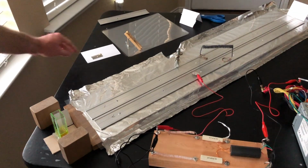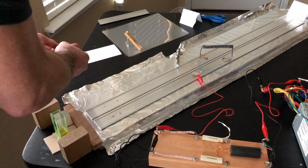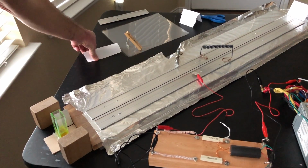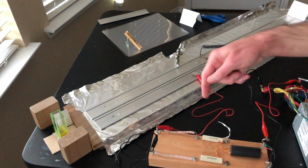I took a razor blade and trimmed away some of the aluminum here because there were some sparks jumping over the edge of the dielectric and grounding out to the bottom there instead of jumping through the spark gap right there. That's the thing that is real important. Any short distance you have anywhere, especially if it's across the surface of the dielectric, is going to be a preferential path for the electric current to take, discharging those capacitors over the spark gap. You can get longer sparks between two jagged points or across the surface of a dielectric than you can between two metal spheres. A spark tracking across the surface of the dielectric will not make the laser work.